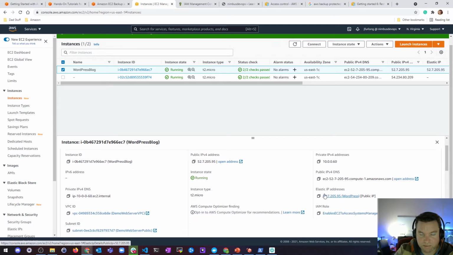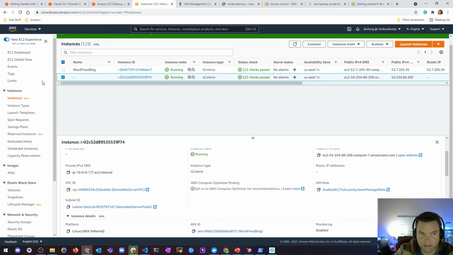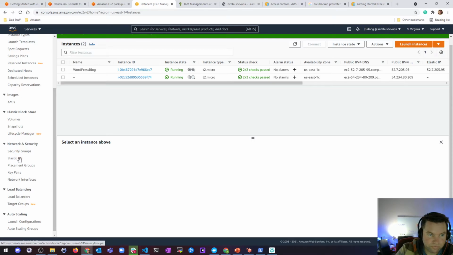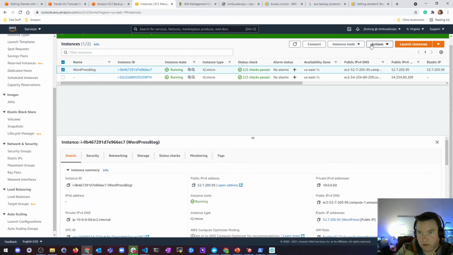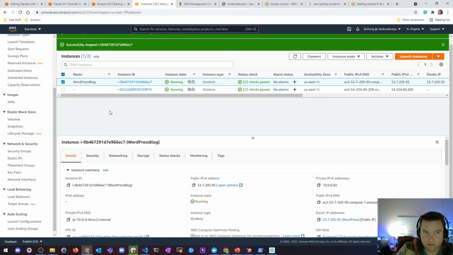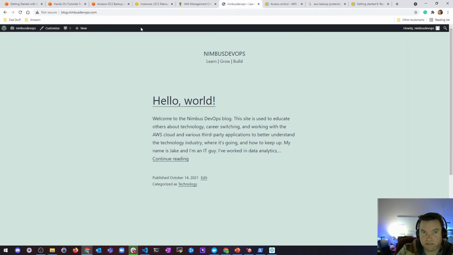This one has an elastic IP attached to it, and the new one does not have an elastic IP attached to it. So the other thing you have to do when you're doing a restore is, if I took this WordPress instance and I said, hey, just stop this instance, we did a restore and this is working correctly, but it's application unaware. So if I were to refresh my blog site, you'll notice it's just spinning. It's going to time out and say it's not available because the instance is stopping.